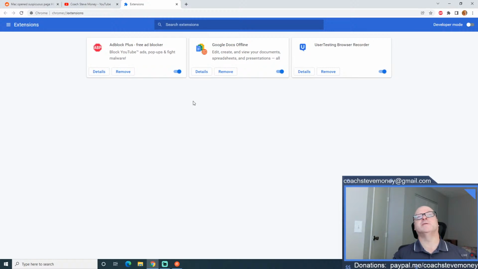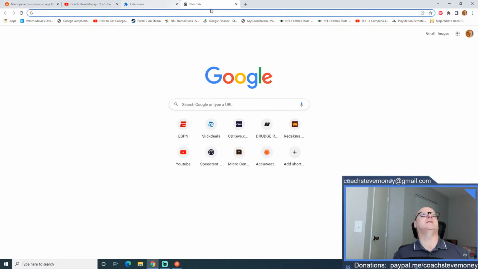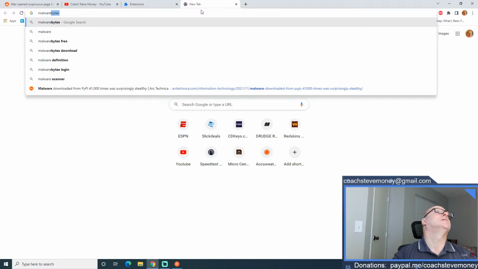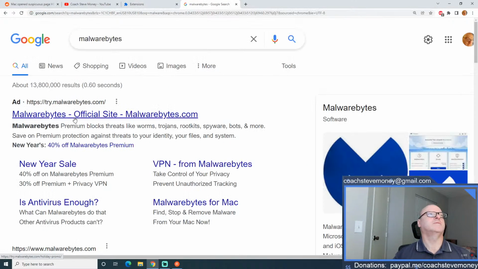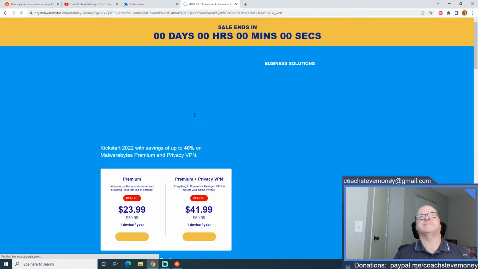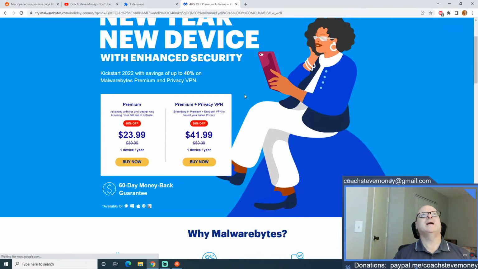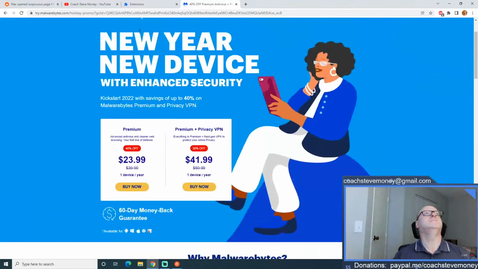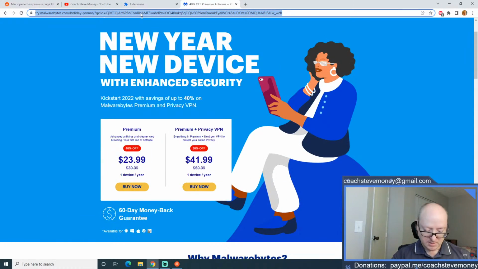But if it's some other junk, I would still do Malwarebytes on Windows. I don't think Malwarebytes will work for Mac. Nope, don't think so.